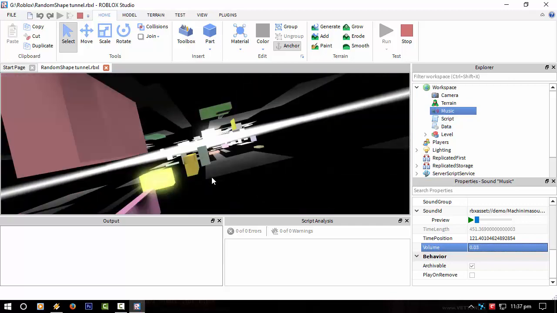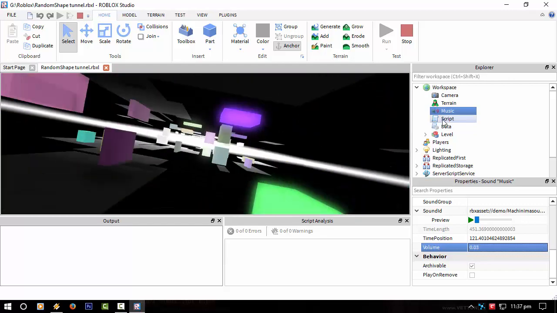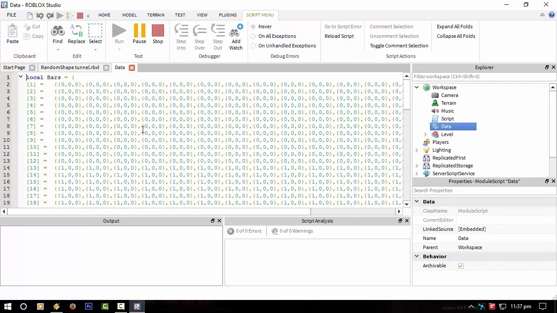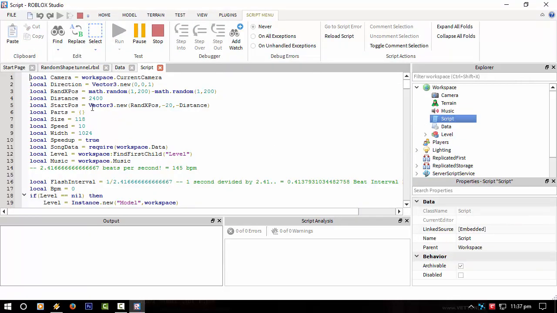So back to this video. As you can see, it's sort of playing around in the background. The way I done it was I worked out the BPM of the music. Let's have a look at the data. So I've got 145 BPM, which is what this tune is. Then I worked out how many seconds in a minute, which is 60. Then I divided that by the BPM. I worked it out with a BPM reader on the site, where I just tapped the button and it came out 145, and the time of the beat.